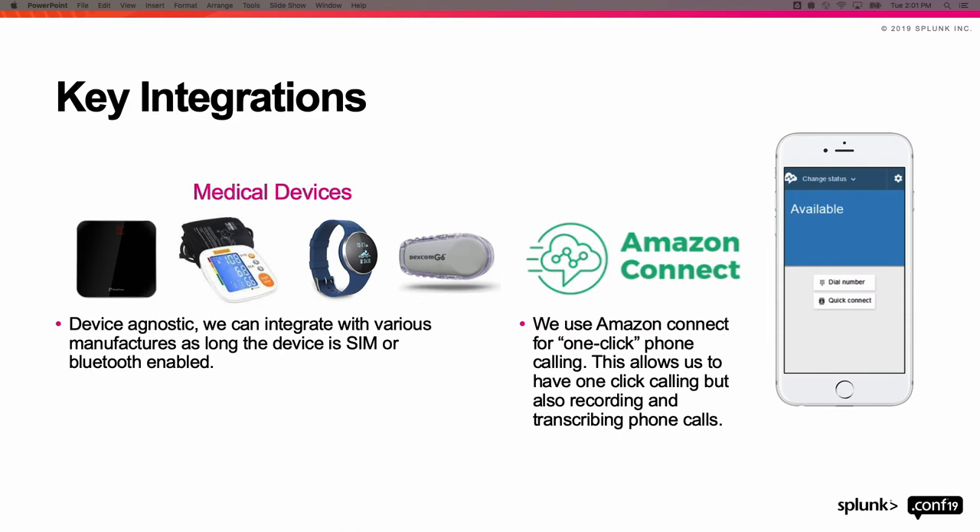I'm really proud of this Amazon Connect integration. When I was building security operation centers, one of the biggest issues was knowing who to call when something happens. If you work in a NOC or SOC, you have to go to your runbook, look up who is responsible, call them, and log a ticket. What we've done here transcends that — because we record and transcribe every single phone call. When an event happens, whether it's a health alert or someone compromising your network, you know who called what, when, and where, and you have that transcribed in your ticketing system. We are exceptionally proud of this, and it has helped us tremendously provide better care.